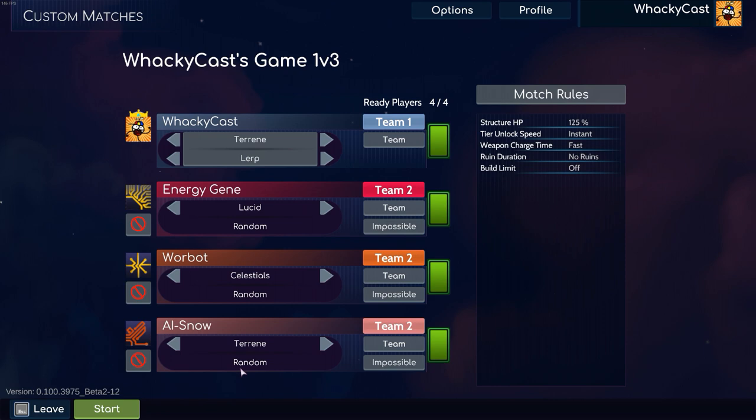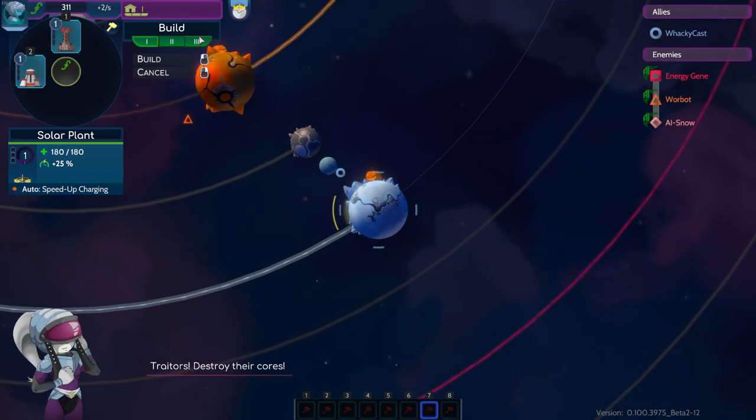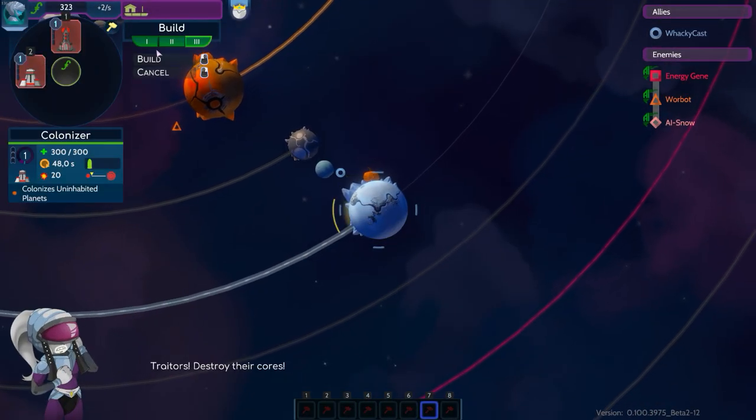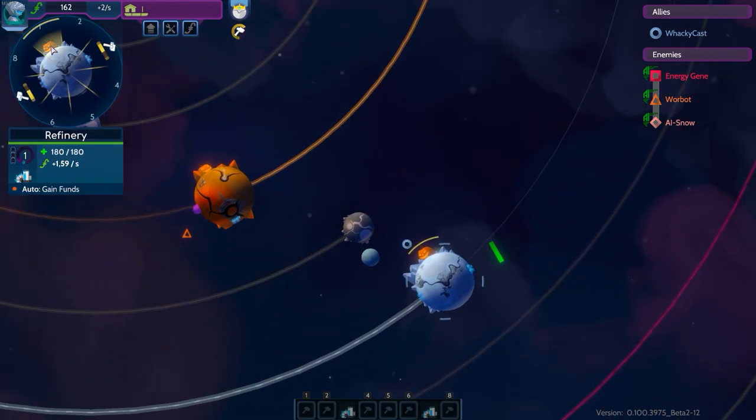I most certainly will die, and this will be a lot quicker than 10 minutes, but screw it! For the sake of playing one last match before the beta ends, I'm going to go out with a bang, and hopefully I can actually kill these guys. I don't think I can, though, but you never know. Oh, the Dreadnought costs 800. Okay.